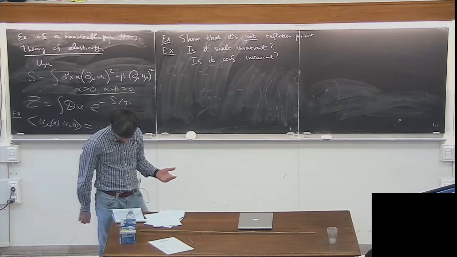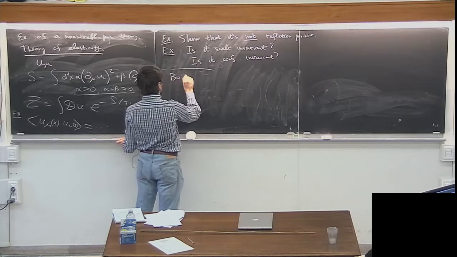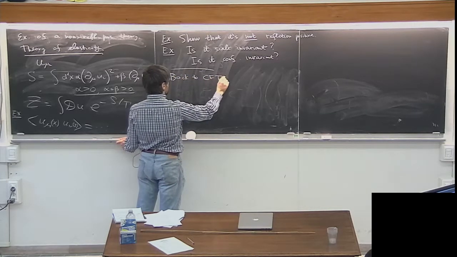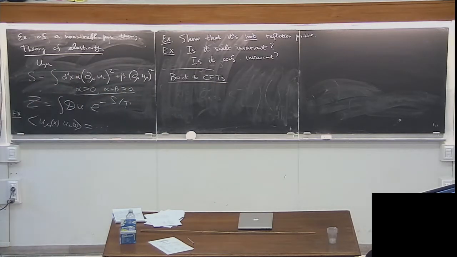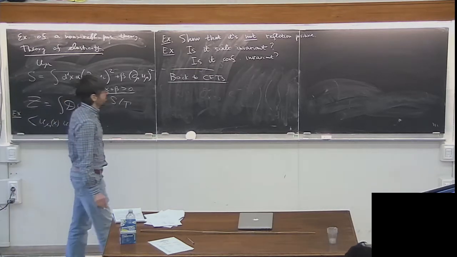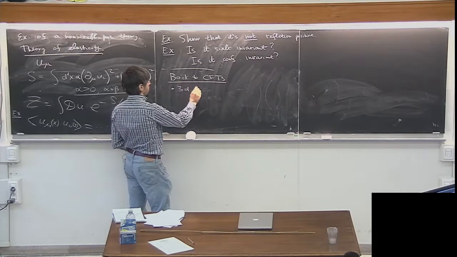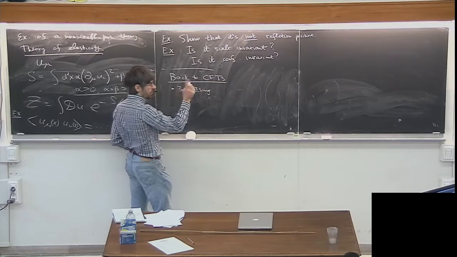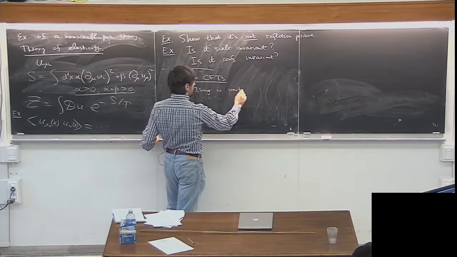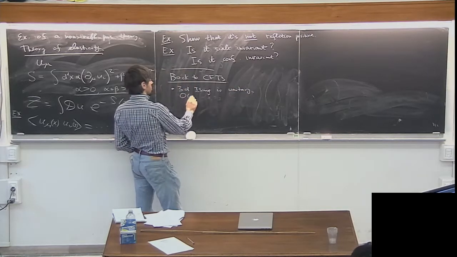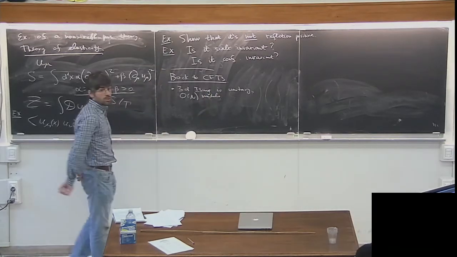So now let's go back to CFTs. So this is a counterexample, but there are many relevant theories which are unitary. And so let me give you just a list, just to keep in mind. So as I explained, 3D Ising is going to be unitary, or reflection positive. I'm using them as synonyms. O(N) models are also going to be unitary by the same argument as the 3D Ising.